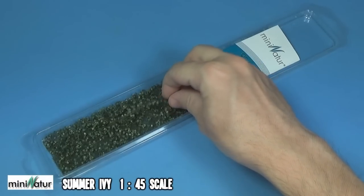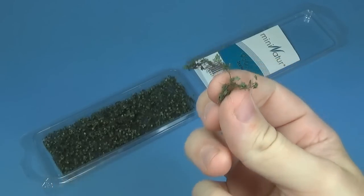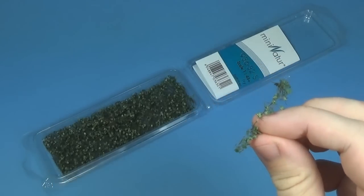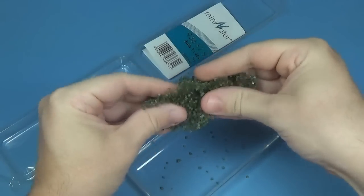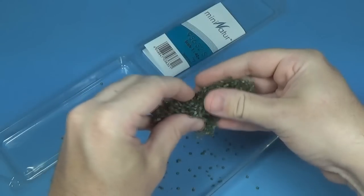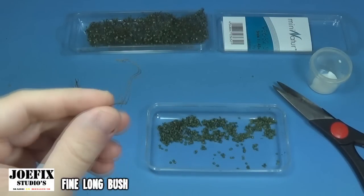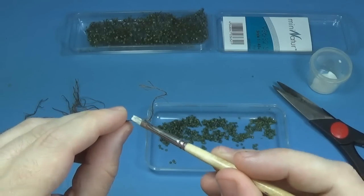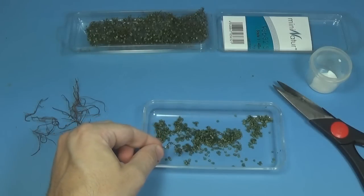To add some more color to the trees, I'll be using this ivy I have here. I really like the leaves, but I'm not a huge fan of the stuff that they're attached to. So I gave it a strategic rub to get the leaves off. I replaced them using the fine roots I used earlier. I added some PVA to them and then covered them with these leaves.